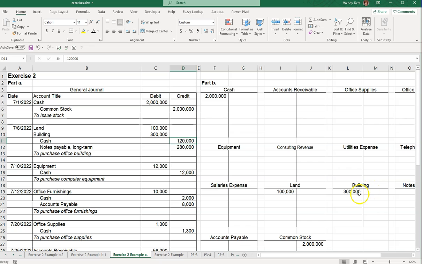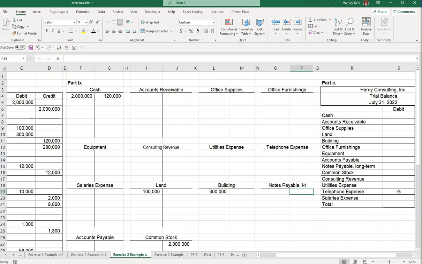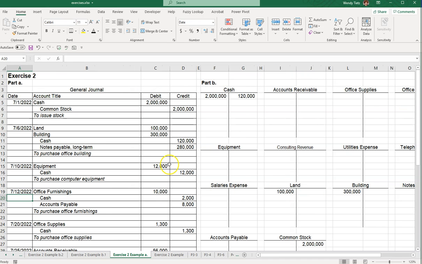Okay, so we've done the 2 debits. We have land for 100,000, building. So now I'm going to post cash over here, and I'm going to put it on the credit side because it's in the credit column. And then I have a credit to long-term note payable. So that one I have to scroll over here. So I'm going to do equals, and there's my credit for long-term note payable. I'm going to hit enter, and you can see I've got it in there. So what I'm going to do is continue down the line. I'm going to do one more, and then I'm going to stop this video.